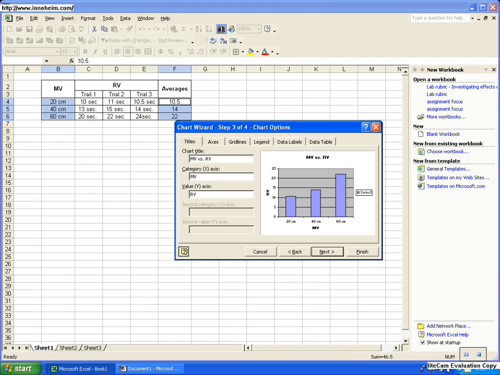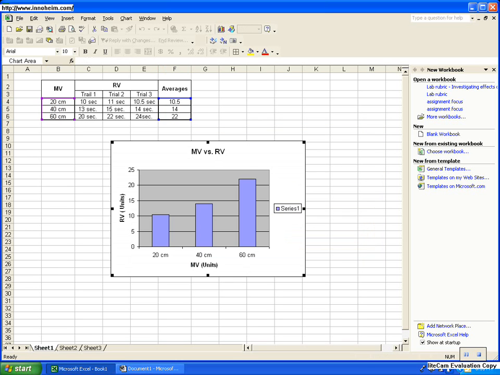And when you see that it's done correctly and things are spelled right, then you can move on. But before you do that, make sure you put in the units. Make sure I spell it right. And do the same on the responding variable. Wherever they happen to be, seconds, centimeters, whatever they happen to be. Label your units. Now click Next. And finish. And there's your graph.